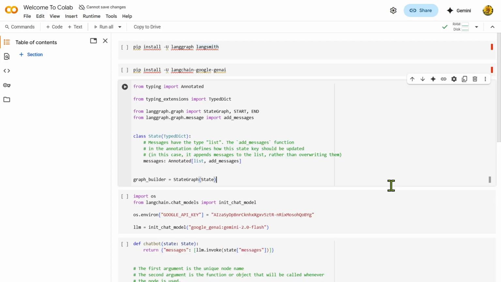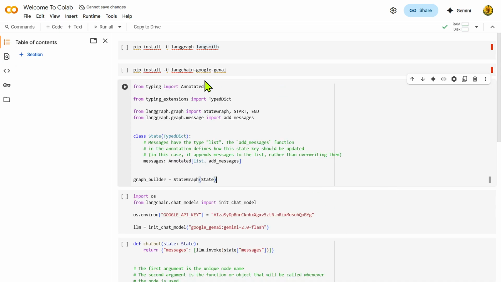So let's build a basic chatbot. I'm using Google Colab for a runtime. In this tutorial, we'll be building a basic chatbot. This chatbot is the basis of some of the tutorials that I will be covering in the next video, which cover all the LangGraph concepts along with the way we dive in.